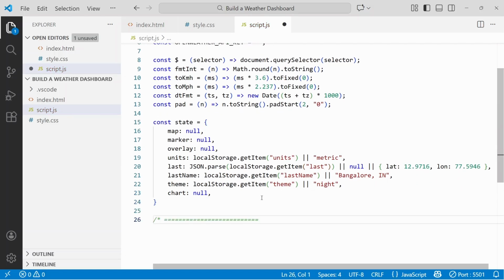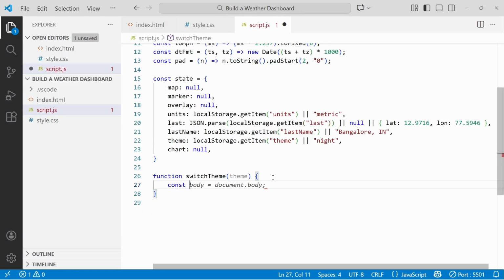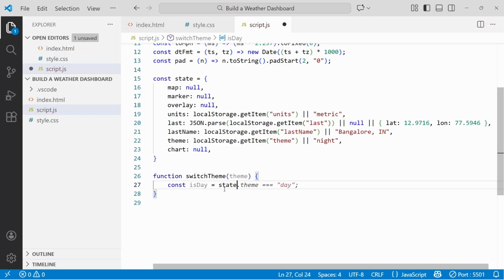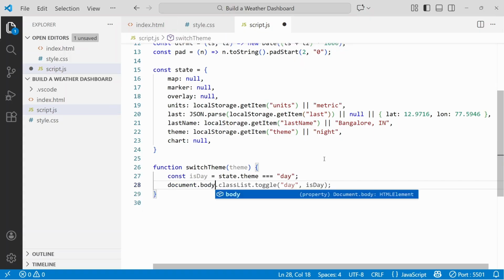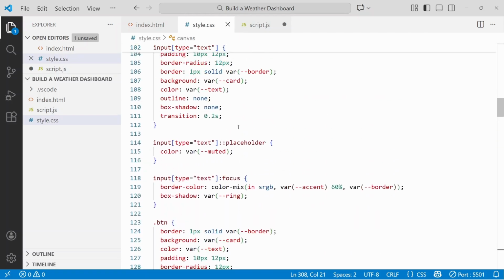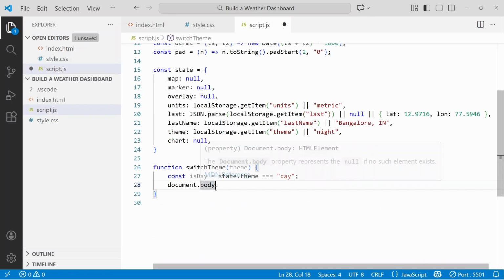So the next thing, I will create one more function, switchTheme. I'm going to create one more const, isDay, equal to state.theme triple equal to day. I'm directly going to set document.body, because here in the CSS we are using a class of body.day.